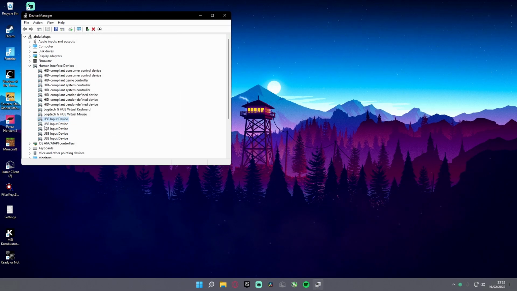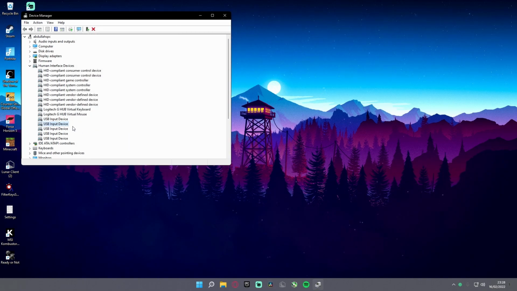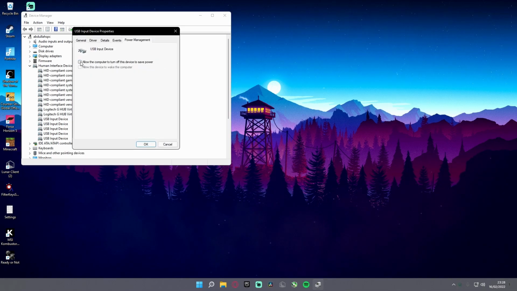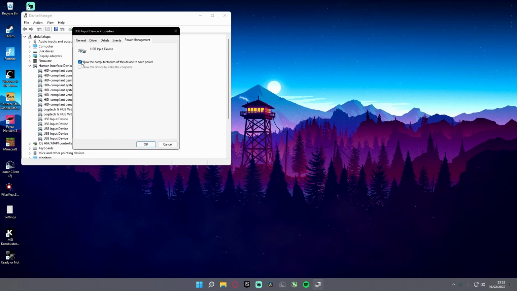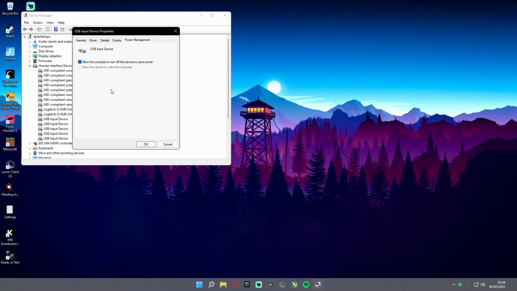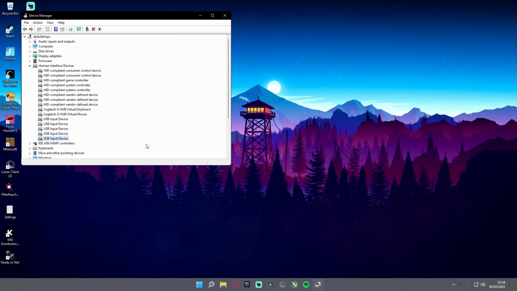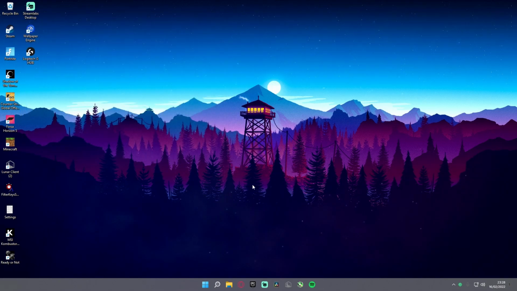I recommend it because I'm not sure which one's my keyboard, since I haven't got my keyboard software installed, so it doesn't really tell me. So I'm just gonna do all of this, and then hopefully when I next load into Fortnite, I'll feel how much less of a delay I'm getting from my mouse and keyboard to in-game. Alright guys, so that's the first fix that you need to do. You can just X out of that, it should all be saved, and let's get right into the next tip.